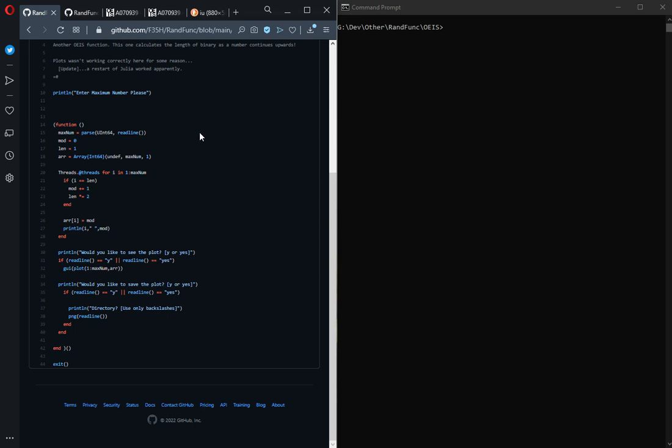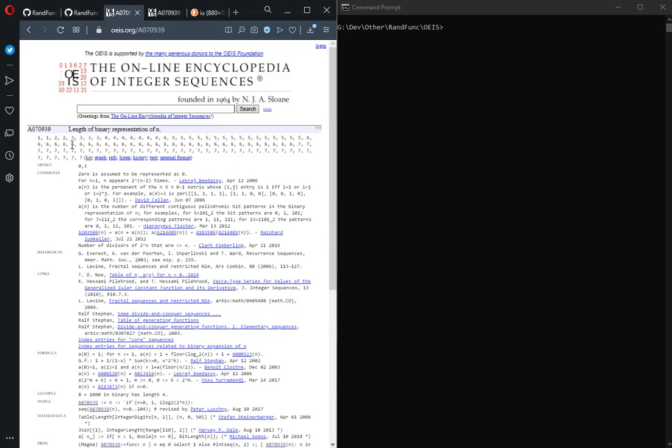As such, we can look at this function this week, which I have written for the situation. What's the situation, you ask? Well, let's have a look. I've discovered the Online Encyclopedia of Integer Sequences, which you'll probably be seeing quite a lot during this series, and I use this to practice. This week, I decided to make an algorithm that emulates the length of the binary representation of n on a graph.